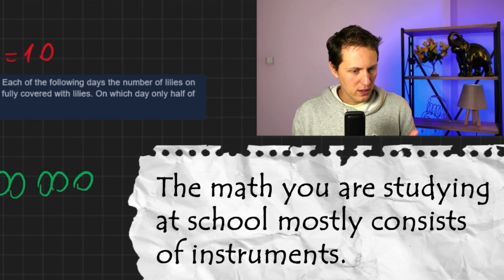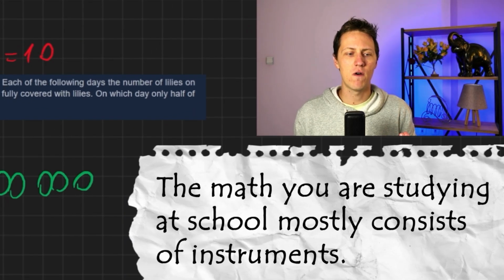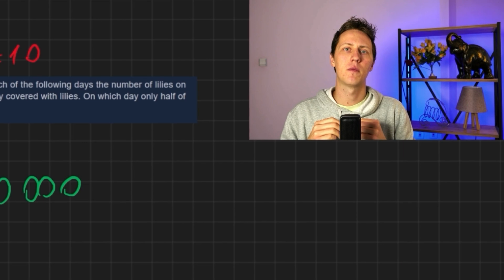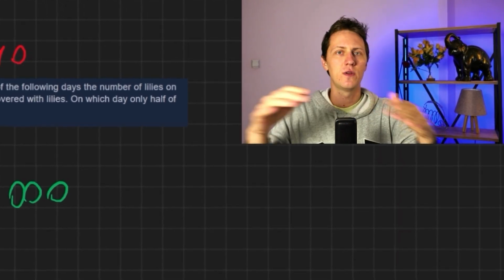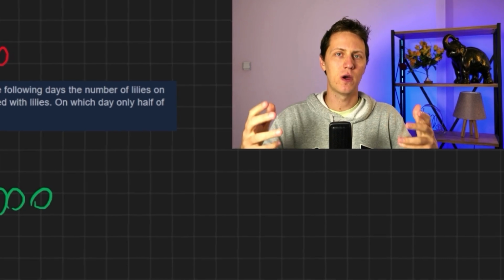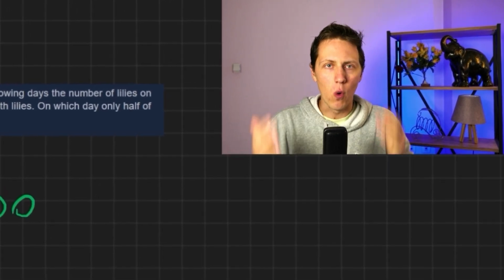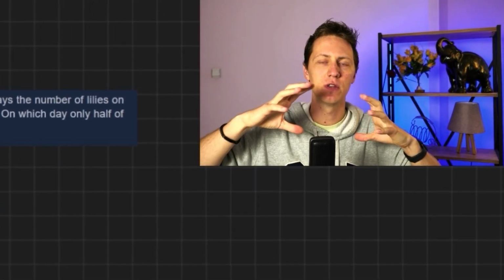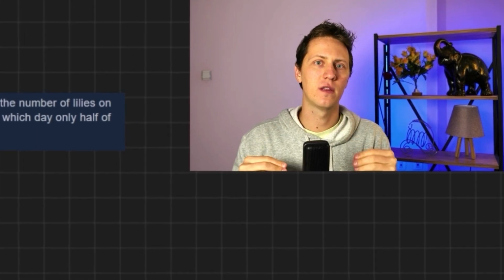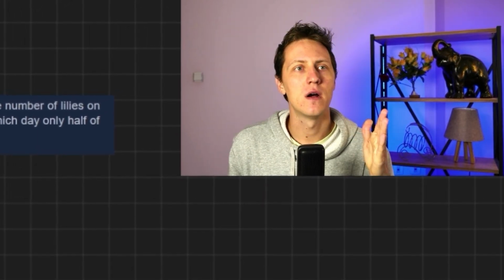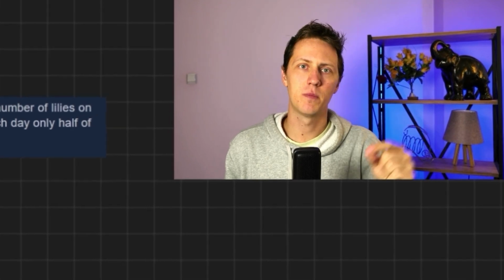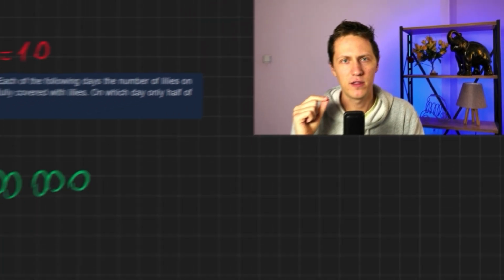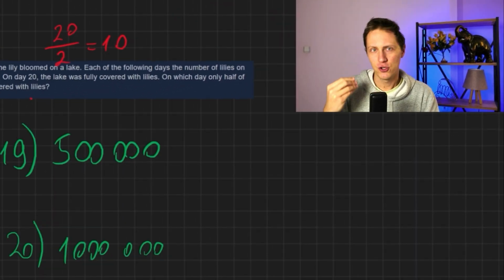The math you are studying at school mostly consists of instruments. It's the math you use to count things, the math you use to solve equations and all this other stuff that you are required to do by the school. But the core math, the math that all this school arithmetics is built on, mostly deals with logic. The math that you are going to study if you are deliberately going into mathematical departments in university is going to be more like this. This is the real math. That's the math that develops your brain, the math that actually makes you think.